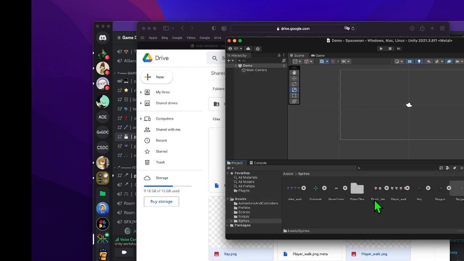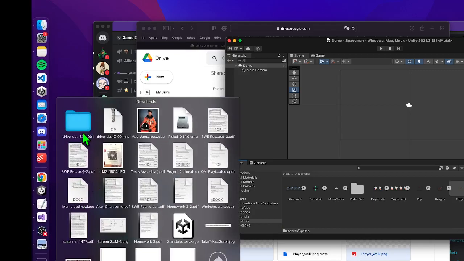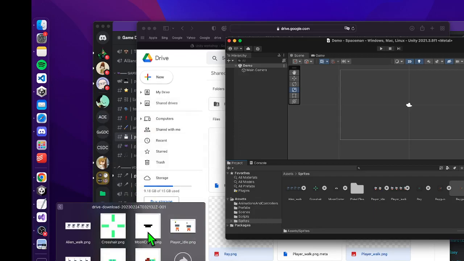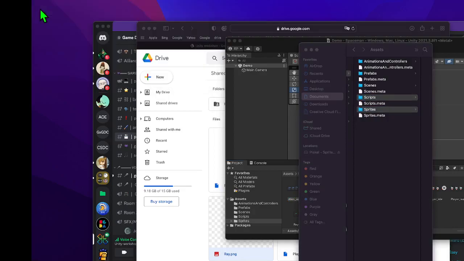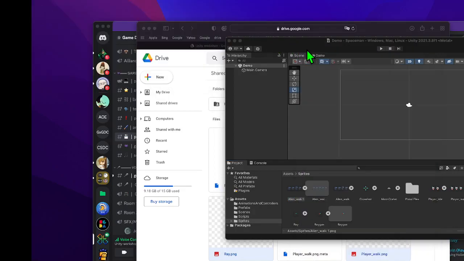Okay, so everyone got all the sprites? All good? Okay, so now the sprites will most likely look really blurry. So let me open up one as an example so you guys can see. Let's draw the alien, for example, right here. And if we check it out, you might notice that it looks kind of blurry if we open it inside Unity.